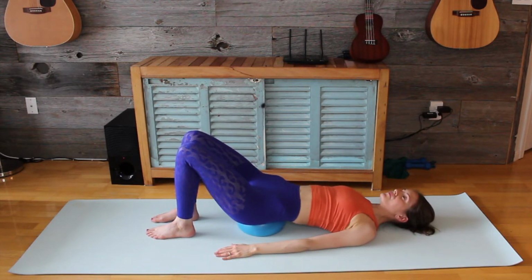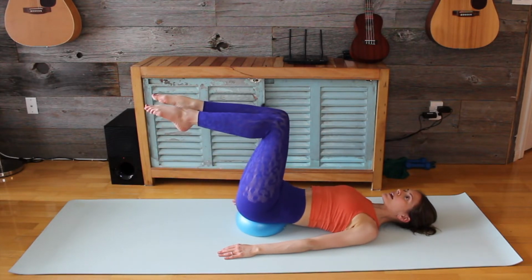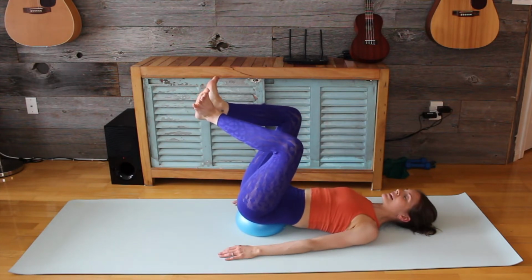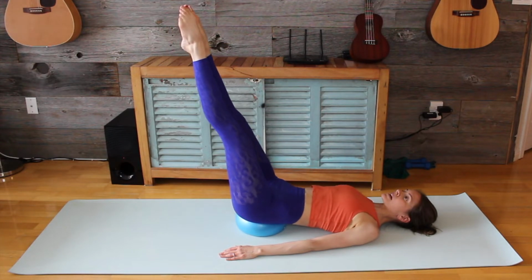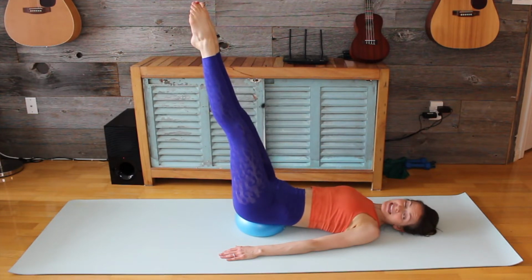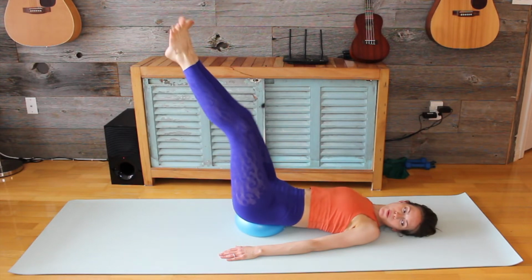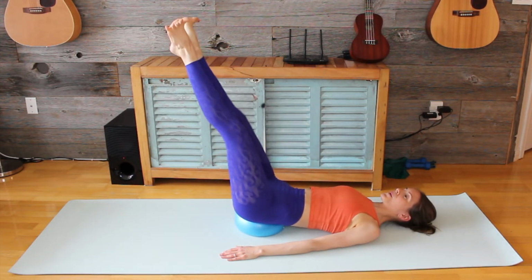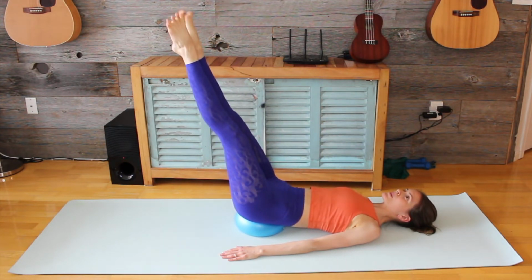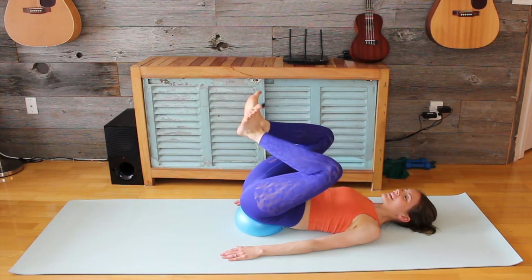So when you're ready, on the exhale, we're gonna drop through that pelvic floor, bringing our legs up into tabletop. I'm gonna do heels together, toes apart, and I'm gonna go right away into my nice little frogs. So I'm reaching my legs out, deepening those abdominals, and then bringing the legs back in. Squeezing the bum as I go out and coming back in. Feel those inner thighs zipping, zipping, zipping. Let's do two more.